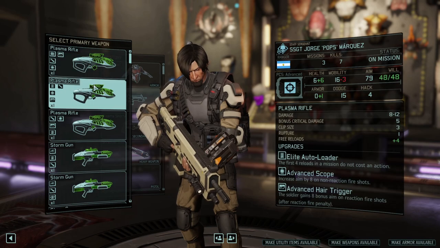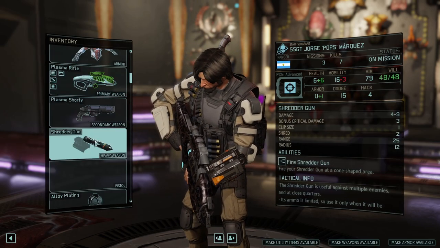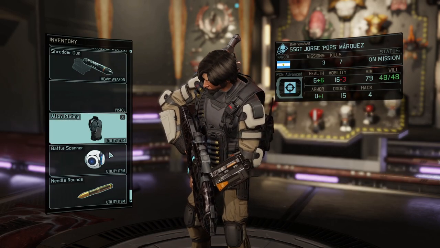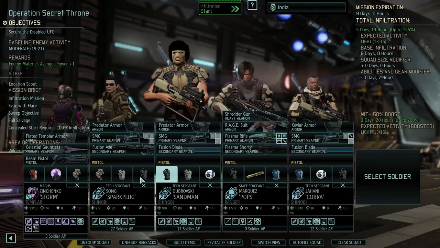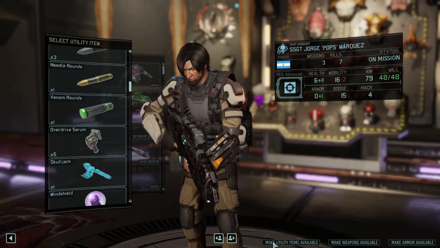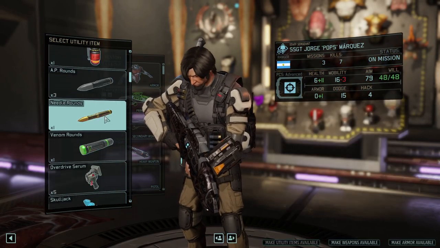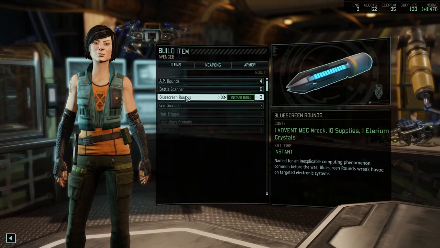Let's see, advanced expanded. I need an elite expanded. Probably switch that out. Plasma shorty, very nice. The carapace, we go for the frontline boys. Give him stasis just to make him nice and beefy. Switch this out for blue screen. I said switch it out for blue screen.